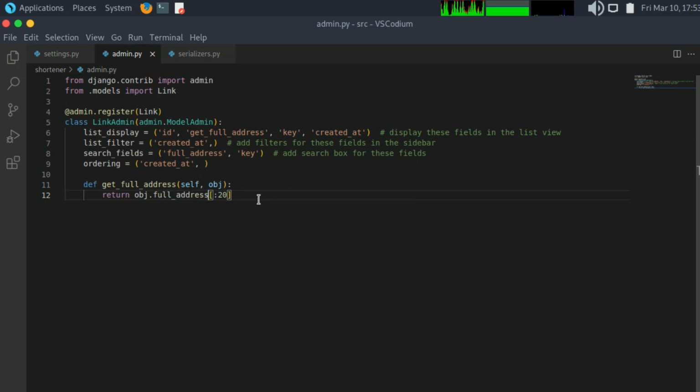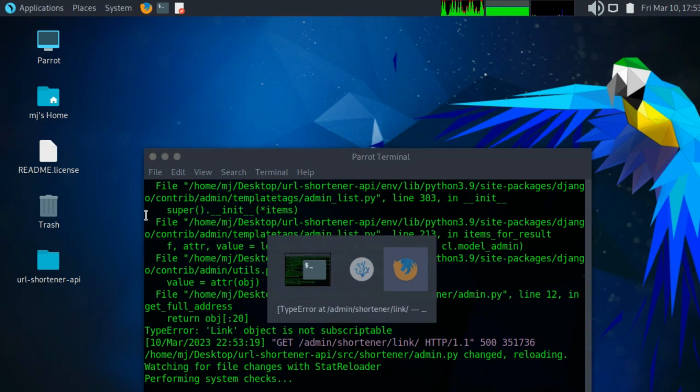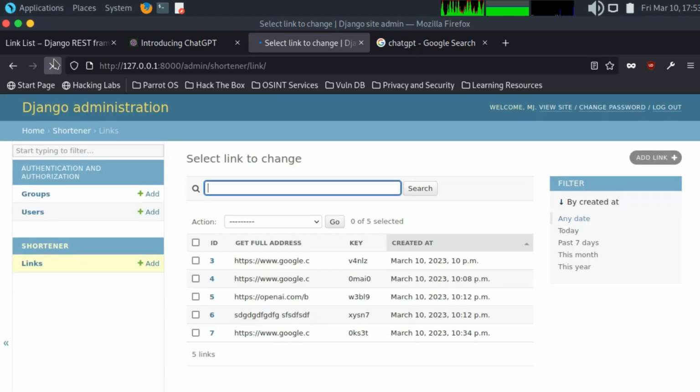Sorry, I made a mistake. Let's do it again. Now you see, guys, these full addresses are trimmed or cropped. These are not that long. These are the keys. These are the created at.